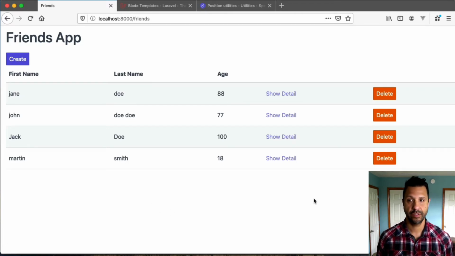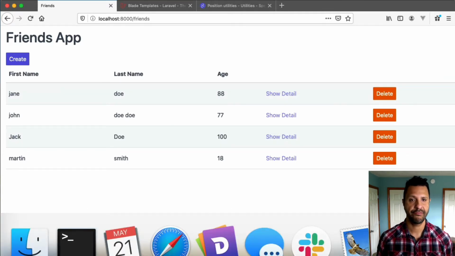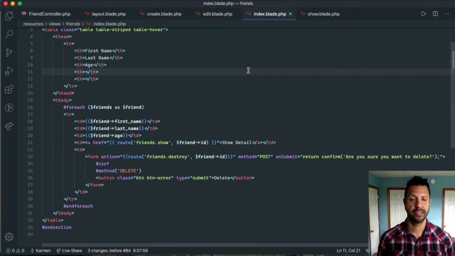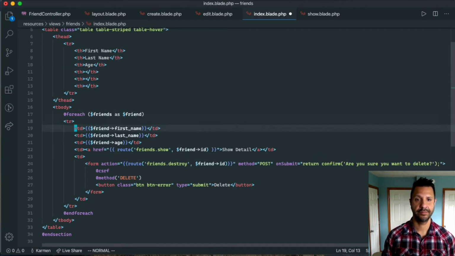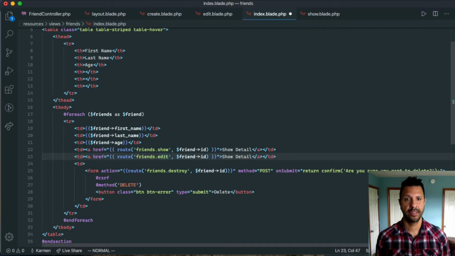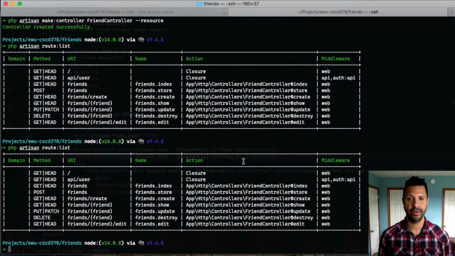So in order to do so, I'm going to create another column in our table for edit. So let me go ahead and do that in the index. I'm just going to add another column. And for this, I'm going to use edit. So friends edit. And if I go back and review the routes, we have edit right here.